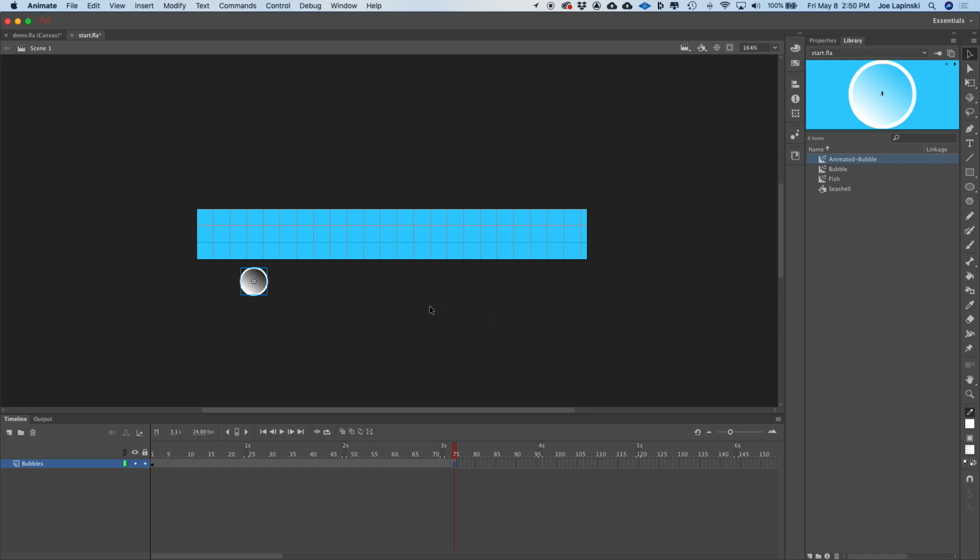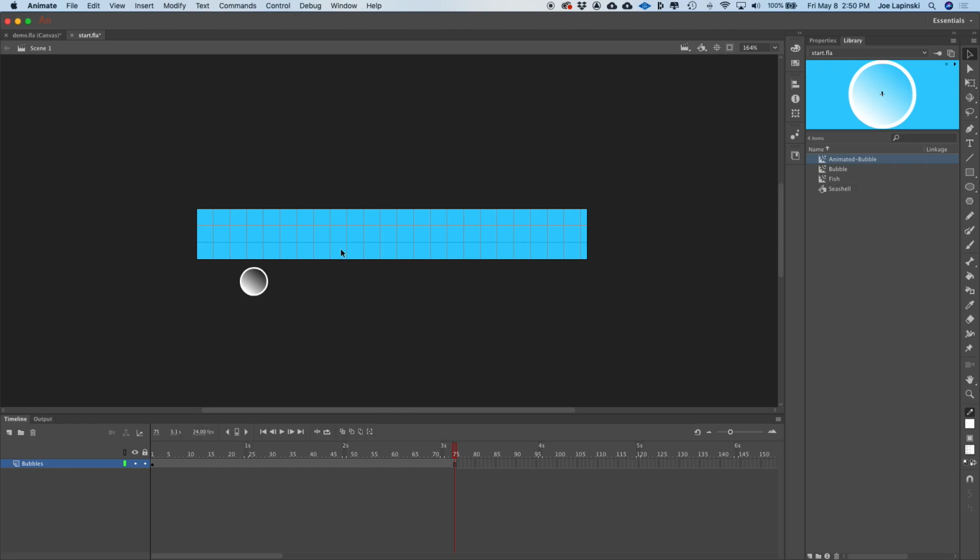All right, so I kind of want to see what this animation looks like so far. The bubble is already animated because remember the animation is happening within the symbol. So all we have to do is drag it to our main stage to see it. Now how do I test it out? Control Enter on your keyboard.